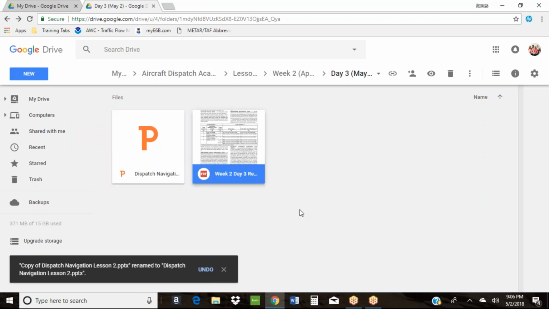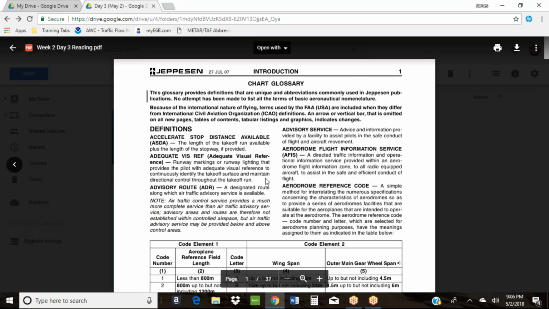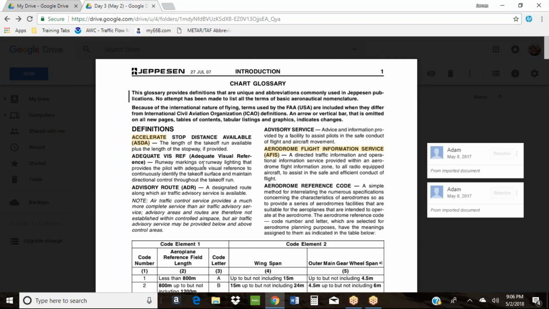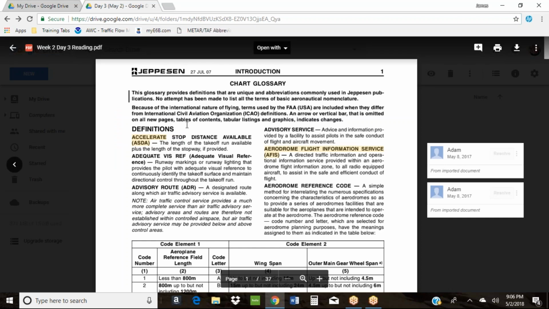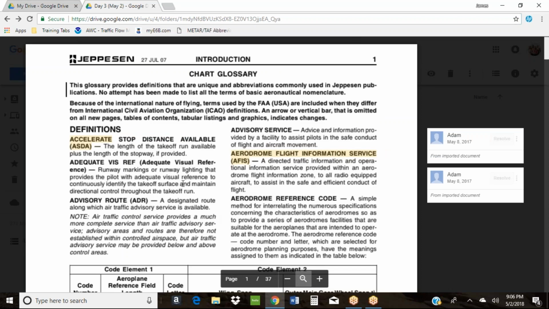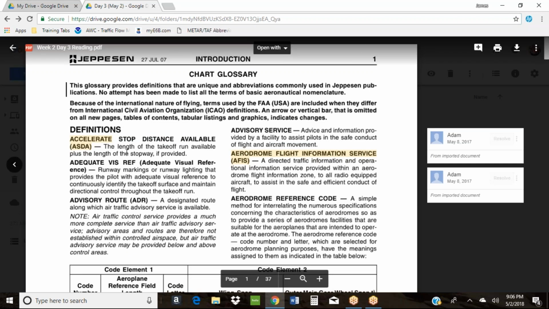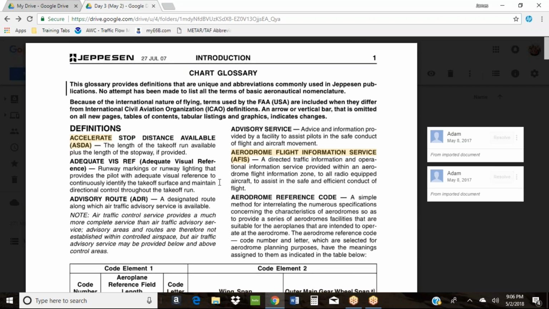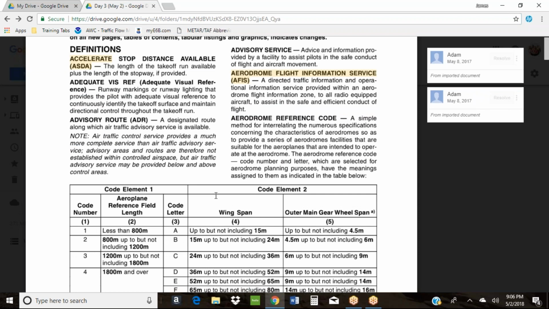Okay, let's talk about this reading that I want you guys to go through tonight or tomorrow or whenever you have the free time over the next couple days. This is referring to a lot of the stuff that we've talked about so far, or different definitions of these charts that we've been looking at.